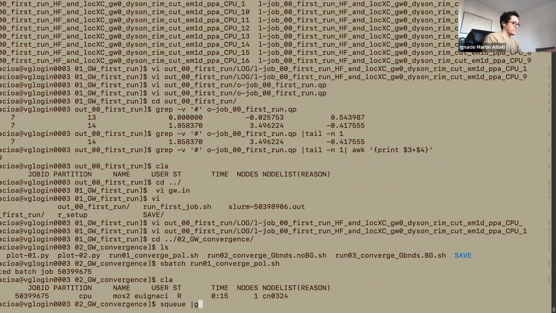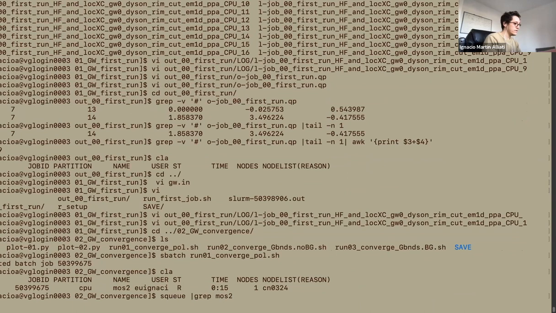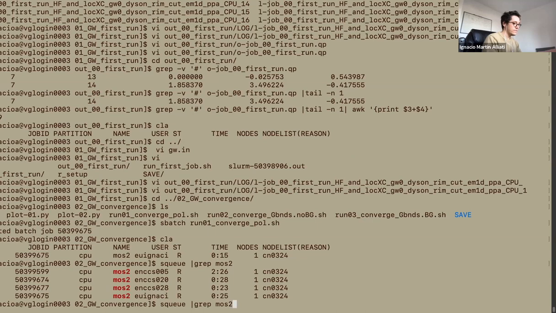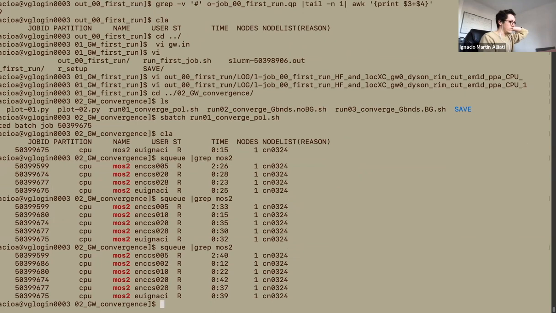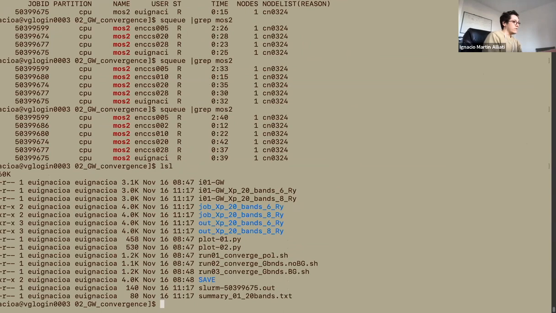Let's see if many of you already started. Okay, some of you started running this. As I say, it's important that you start because it will take some time, so it's good to have it running. Okay, that's right, it's going up. Let's see what it's actually doing.